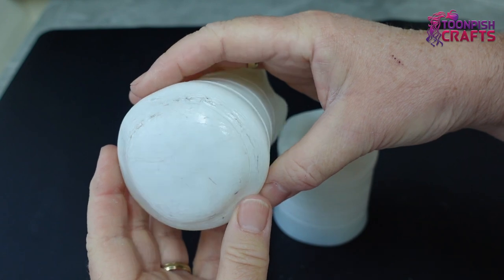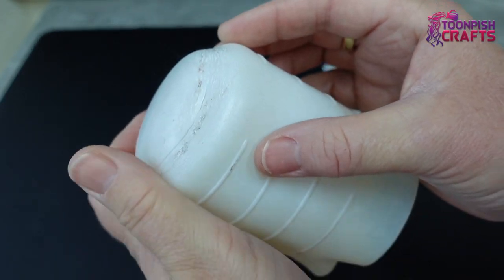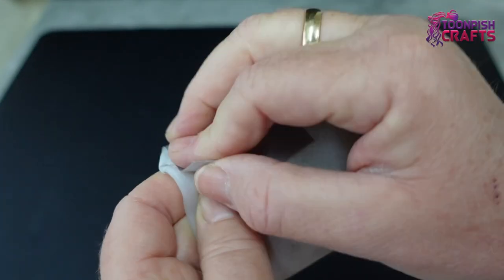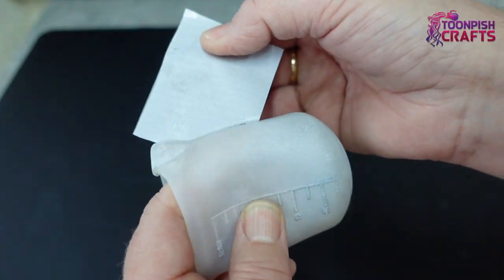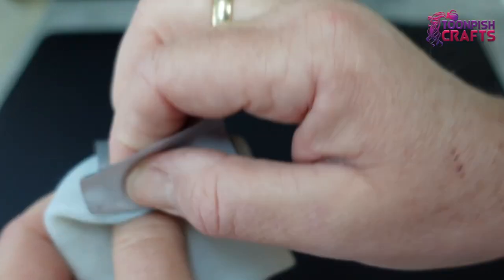It has cracks in it, it's very, very dry, and this is basically because the resin dries the silicone out. And the more you leave resin in a silicone tub, the more it'll dry out. I've had new silicone jugs that have only lasted a short while because I've left resin in them overnight.